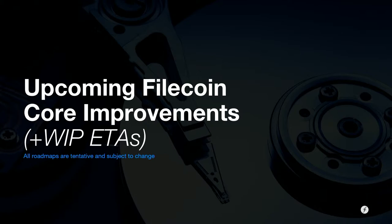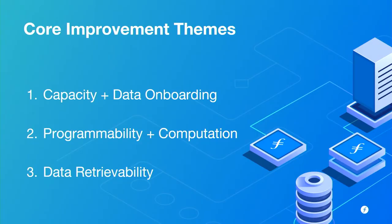The main meat of this talk is upcoming Filecoin improvements. There are three highlight themes of areas of improvement that Filecoin's really been pushing on. A major theme since the beginning of the network — especially in the past couple of quarters — is capacity and data onboarding: making it easier to add more capacity to the network and easier to onboard data. There's a new thread that kicked off last summer picking up steam: adding programmability and computation to the Filecoin network so you can run compute over state, have user-generated smart contracts, and interact with stored data through those smart contracts. Super exciting.